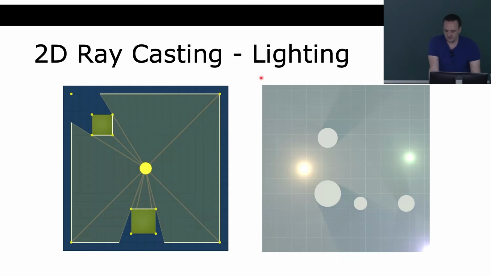In terms of lighting, what we could do, and I'll have better examples of this later, is let's say we have this little scene here with a few boxes, and we have denoted that these boxes will stop light from passing through them. So we could shine some sort of light source from here, and we would figure out somehow that there's supposed to be light in this area, but not supposed to be light in this area. And then on top of that, we could enhance this with different graphical effects like coloring the lighting, putting shaders on top of this, etc. But we're just going to stick to the basic stuff for now.